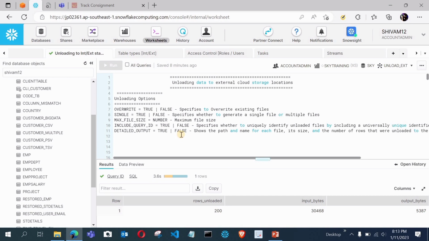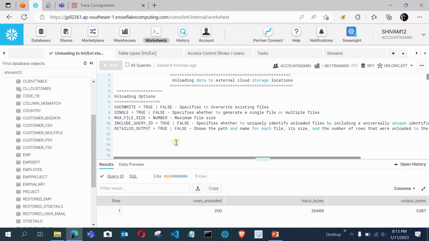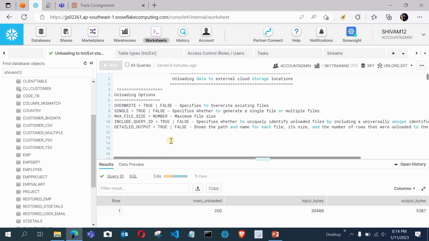So in this session we will discuss unloading data to the external cloud storage. For the external cloud we are using AWS S3, Amazon Web Services Simple Storage Service, for unloading the table's data. In an upcoming session we will discuss the internal stages as well.